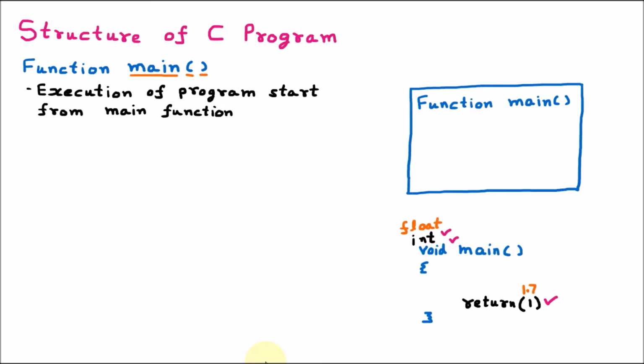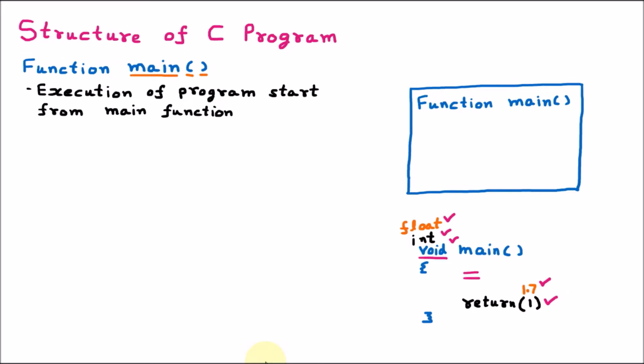If you want something in decimal as a return, we will provide float main, and here we will provide the float as the return. So if you are making an easy program, then by default we will take the void. So void main we will take in every program, and whatever code we want, we will write that code inside the main. So that code will be executed first. So this is the first and the important component of the C program.